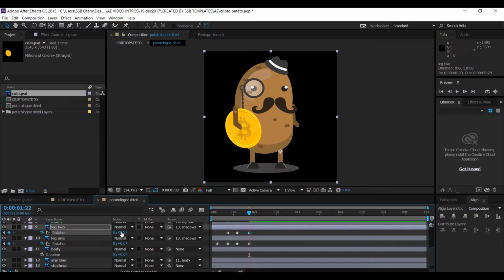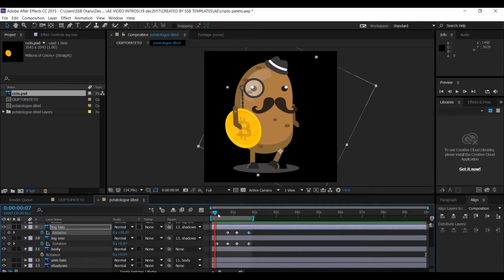So now if you move this, you will see what we have done. It must not be perfect. We just need some kind of movement. This is too far apart. This is too far. I want it to be very snappy, so that it will look as if the potato moved forward.